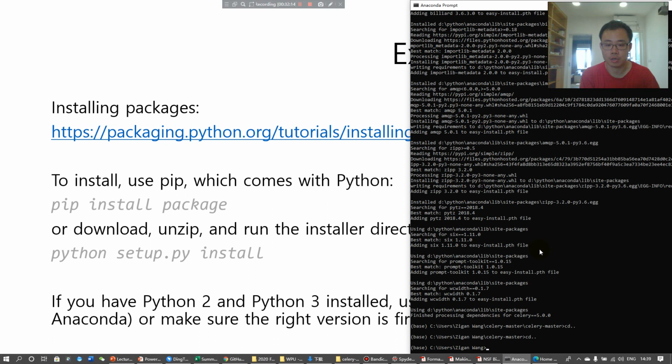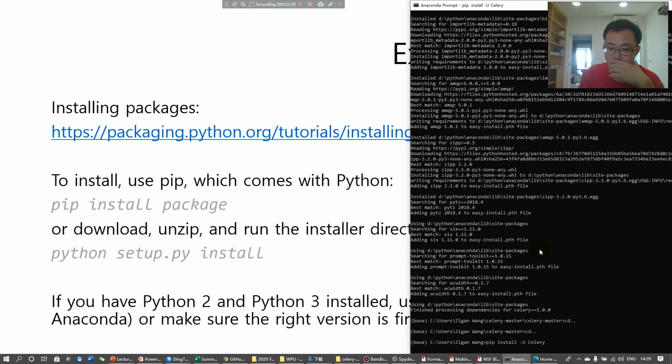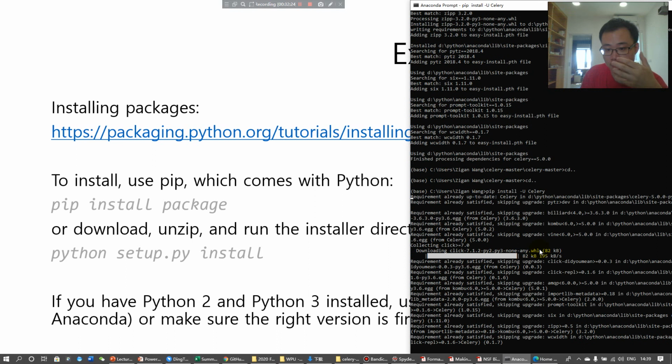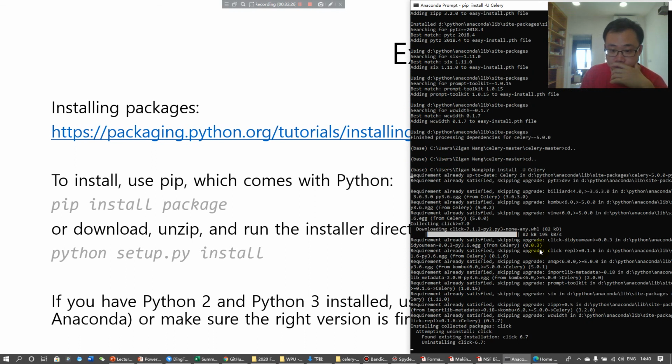Just want to check whether this shows that it's already satisfied. Requirement already satisfied. Yes. What is it doing?